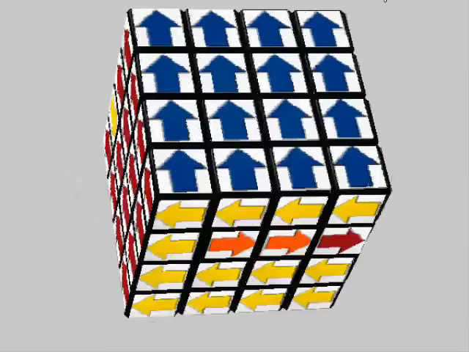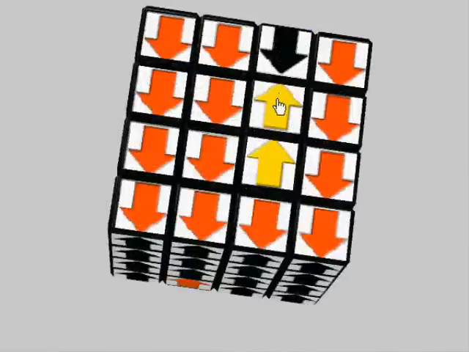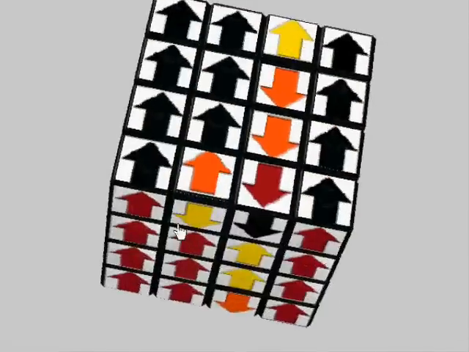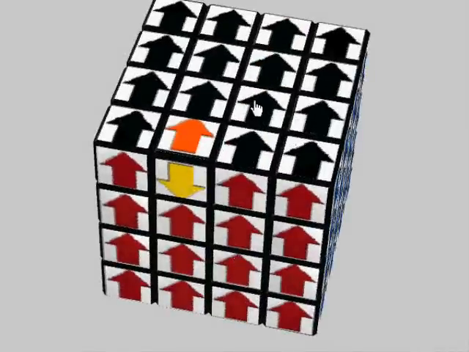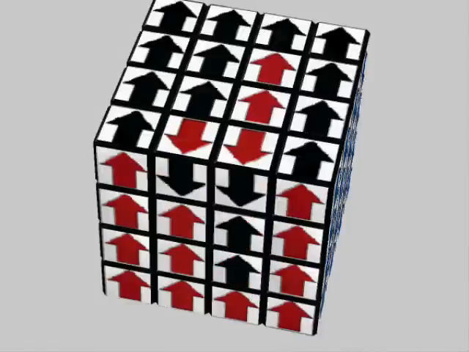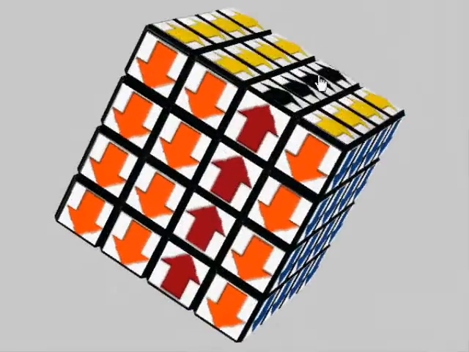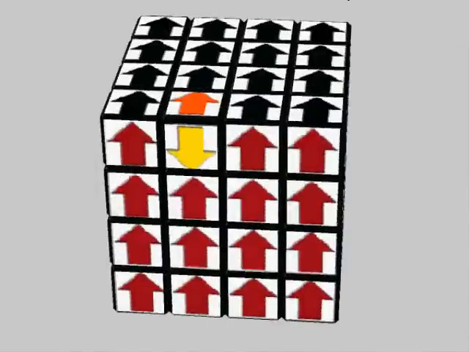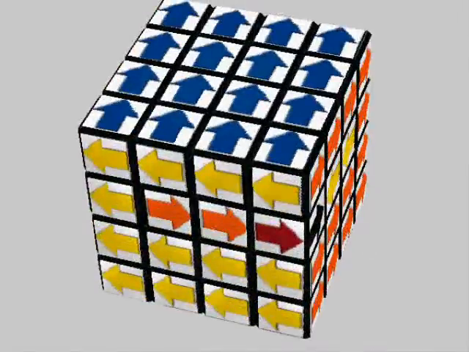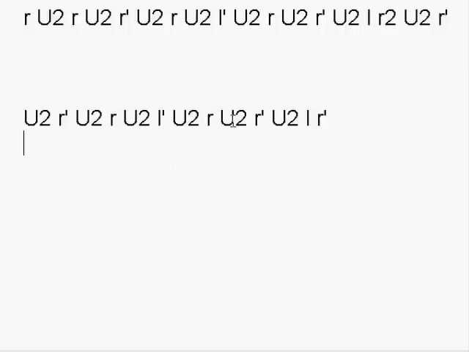So how does the setup move R2 work? Well, R2 takes this edge cubie and puts it down here. So that takes care of the two edge swap in the same composite edge. And as for the centers, the red and black were the ones that were swapped. If I go ahead and add the setup moves back in, you see the red and black are moved down here where the two centers are swapped with each other. So these setup moves are pretty intuitive to understand. Hence, this is the main objective we need to accomplish. Or, in algorithm form, this.